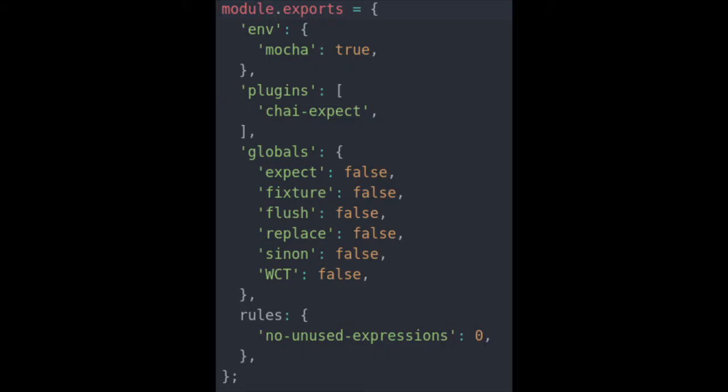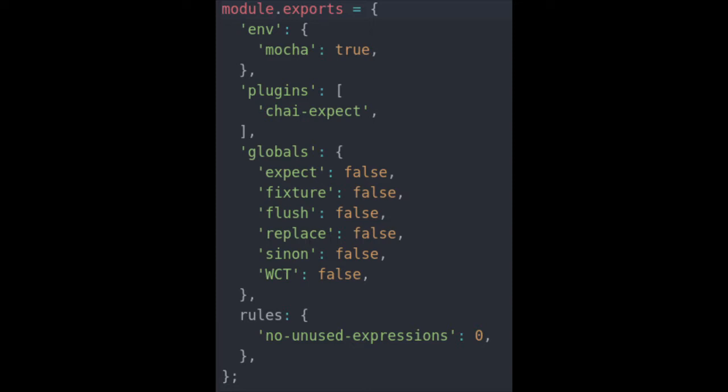As long as we don't set the root property on our ESLint files, it will continue to propagate up the chain, which means that if we have an ESLint file within our test folder and the previous ESLint file in the parent directory, it'll inherit everything from the parent directory. So this allows us to create an ESLint.rc file within our test directory that only contains the deviations needed to lint our test files and nothing else.